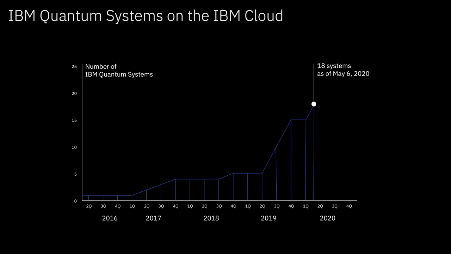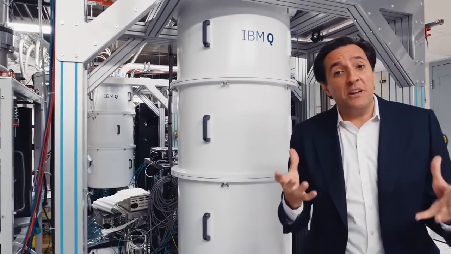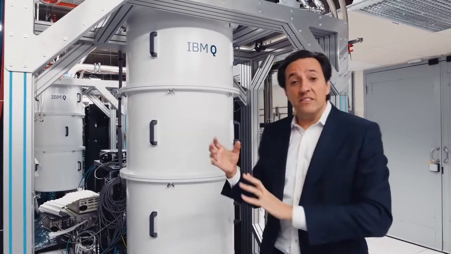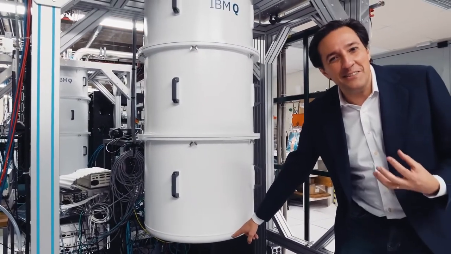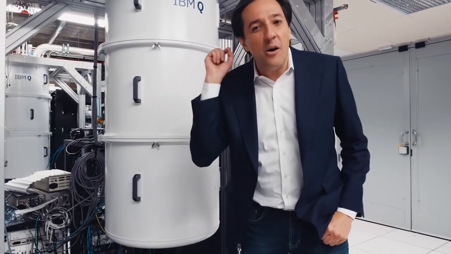And behind the IBM Cloud, you will get to benefit from both the library and a large portfolio of hardware designed to implement those circuits efficiently. This is not an aspirational future. We really have many quantum systems on IBM Cloud. Here is the growth of the number of quantum systems we have made available on IBM Cloud and to the community since we launched the world's first service in May 2016. You can see that at present we have 18 quantum systems that we've made available through the cloud. So let's go take a look at a few so that you can see what they look like. So welcome to one of our quantum computation centers here in Yorktown.